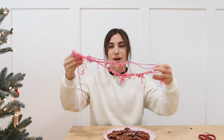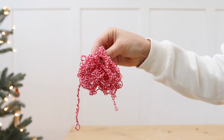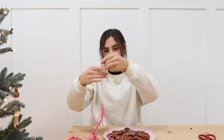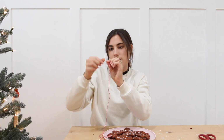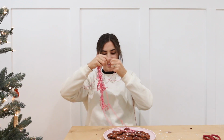Alright, now it's time to string them together. I found this cute red and white striped string. I thought this would be perfect for these little gingerbread. If I can find the start of my string. Okay, here we go. And then just to help me string this through the cookies, I'm just going to tape the ends. Okay, I feel like that should be long enough.